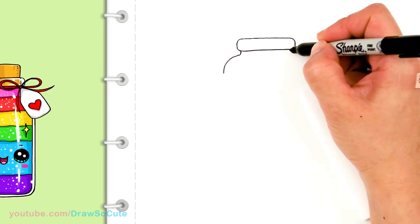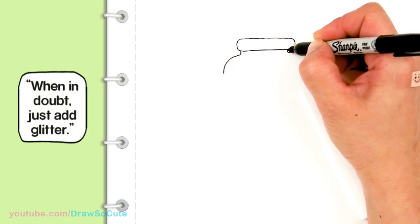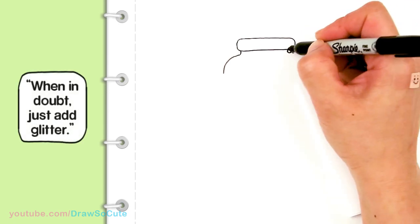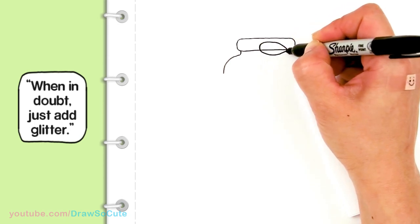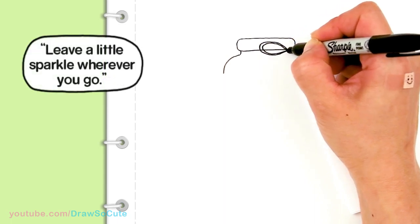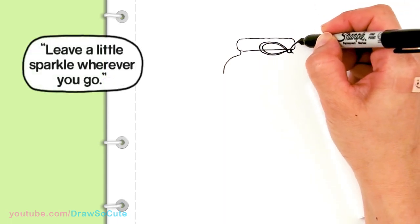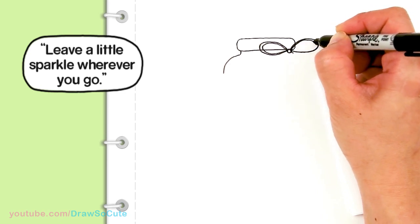So on this edge right here, I'm going to draw a little knot for my bow right in this little corner. And I'm just going to bring out a very, very simple loop for my bow. This is kind of like a string bow. Then come out. And thicken my bow.